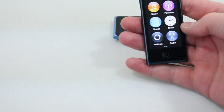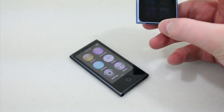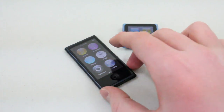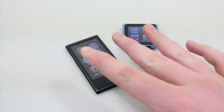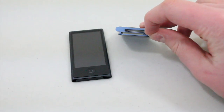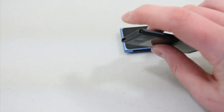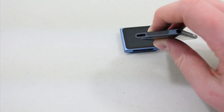I think having a bigger screen compared to the 6th generation is really nice. The 7th generation iPod Nano is what you'll want if you want a bigger screen. Also gone from the 6th generation is the 30-pin connector — with the 7th generation we now have the new lightning connector, which is much smaller.